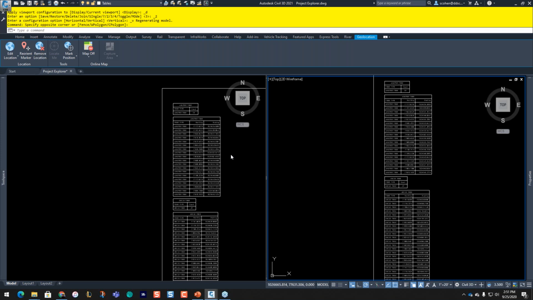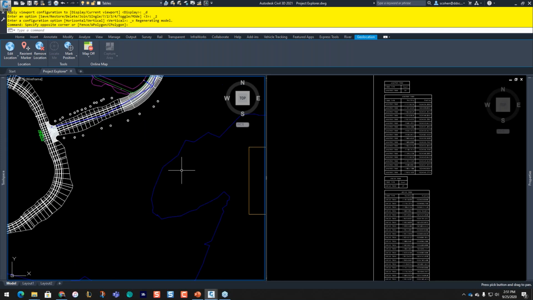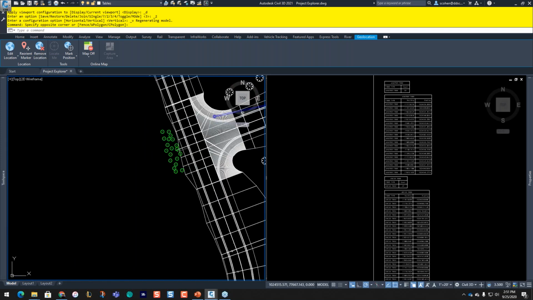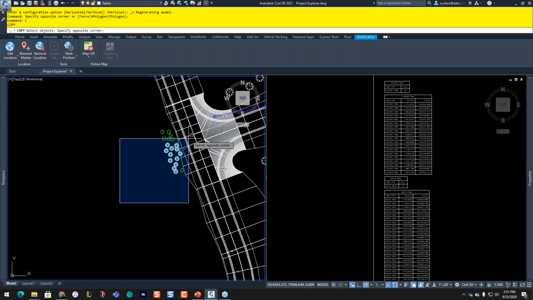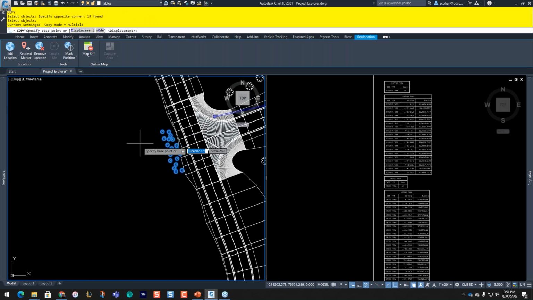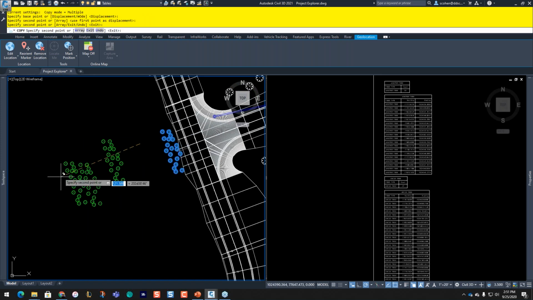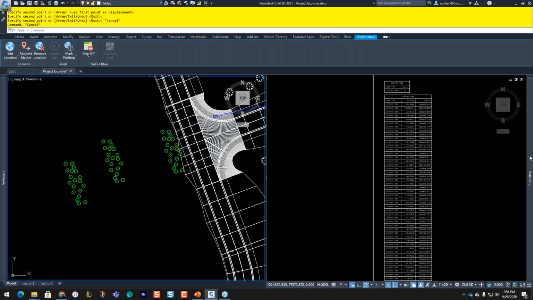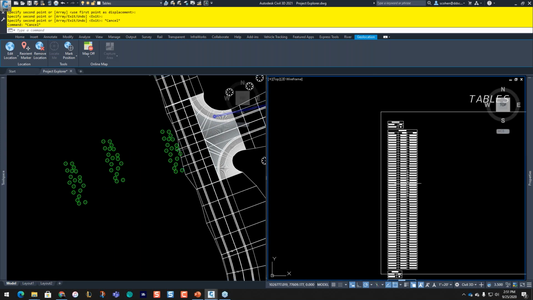Here's the really cool part of this, of course. What if I add trees to the drawing, right? So I'll just go over here and go ahead and do a global copy of all these trees here. And boom, the table updates automatically. Everyone should be really oohing and ahhing right now, because that's amazing. That's an AutoCAD table, and we did not have that functionality before.